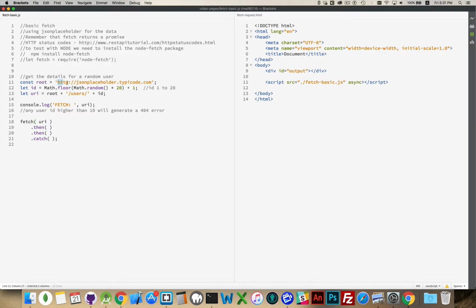Now I have a URL here. This is a great little site. It'll generate fake JSON data for you. So I'm going to be making a request to this website and saying, hey, give me some user data. It's going to generate the user data. I am generating here a random number between 1 and 20 inclusively. If it generates a number that is higher than 10, and then I request this URL with users and then the number greater than 10 after it, I'm going to get an error. It's going to give me a 404 error. Anything less than 10, I'm good to go.